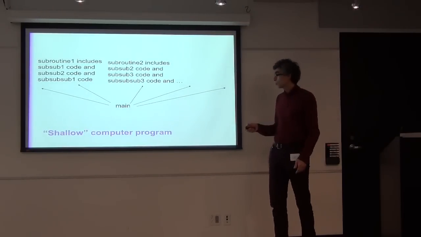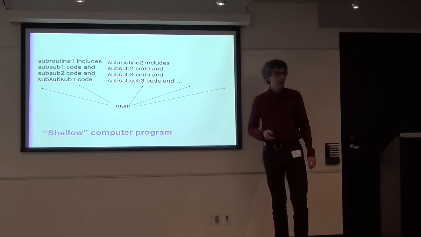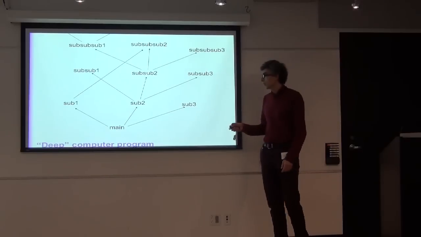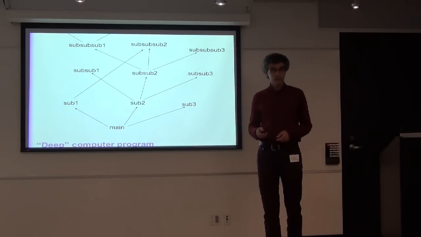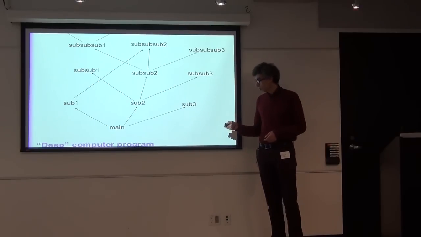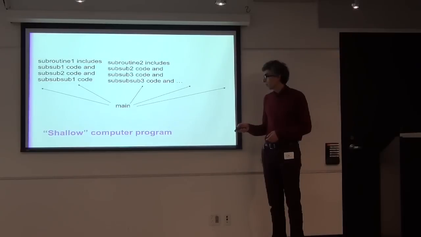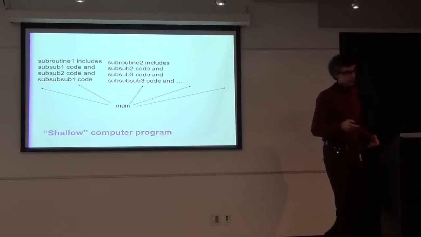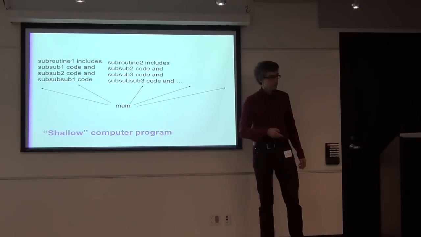Another simple motivation is, how do we program computers? Do we program computers by having a main program that has a bunch of lines of code? Or do we program computers by having functions or subroutines that call subroutines that call subroutines? Right? This is the way we program. If we were forced to program that way, it wouldn't work very well. But most of machine learning is basically trying to solve AI using this. Not in the programs they use, but in the structure of the functions that are learned.